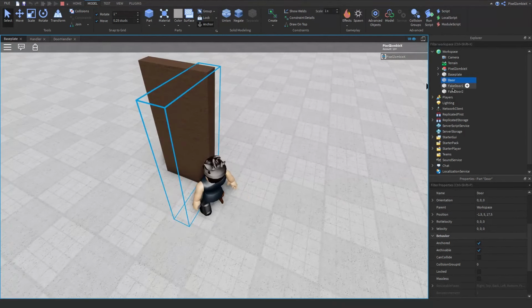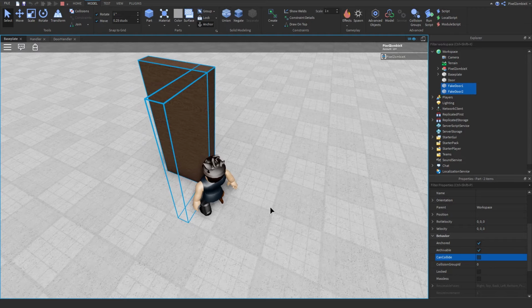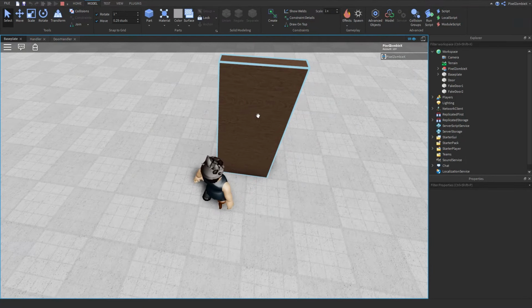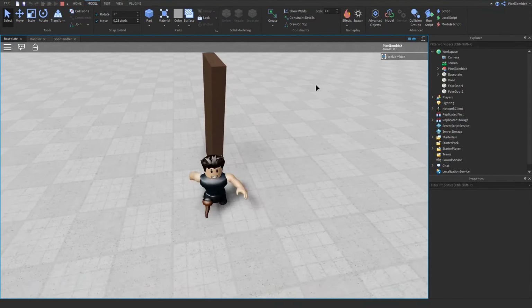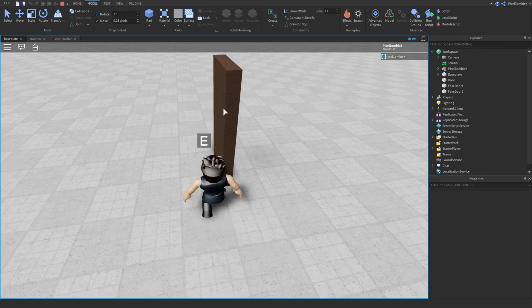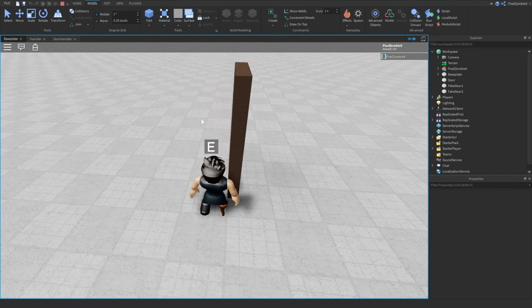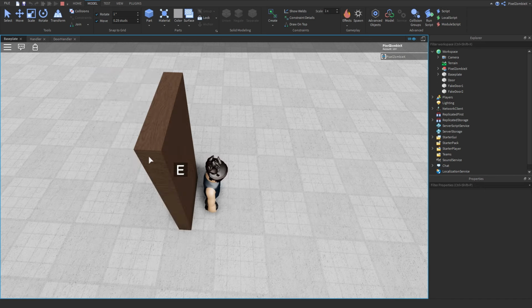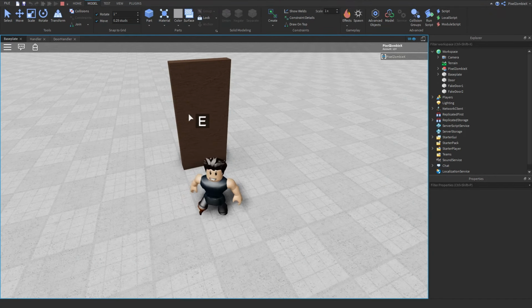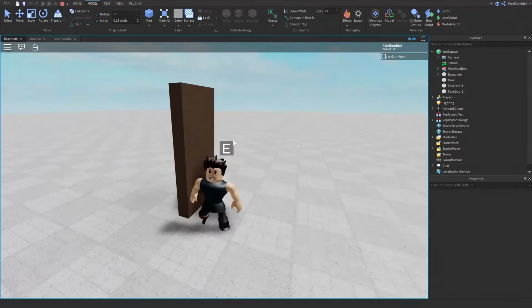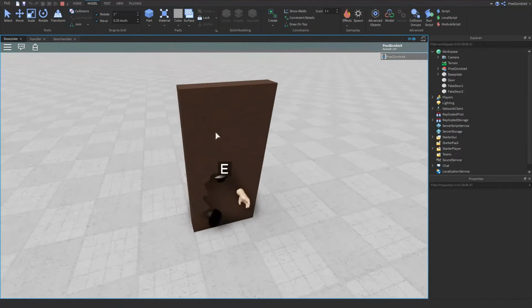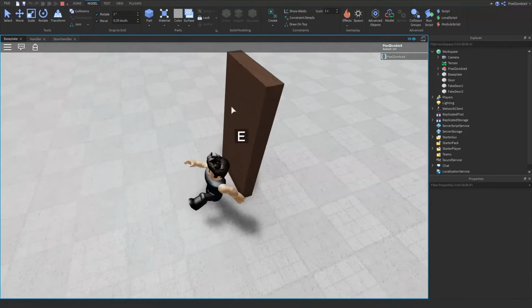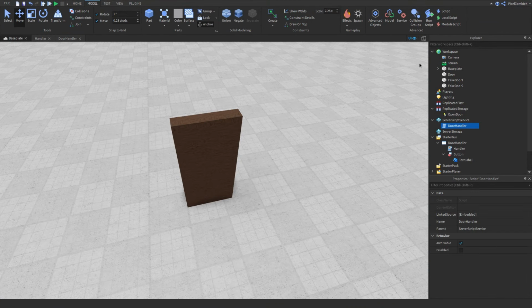Oh wait, okay. So actually I recommend making these both CanCollide false. So technically you can walk through it. If you want it to collide, then you can just do that inside the script, but we're not going to do that. So see, this is our door. It looks like it's opening, right? But we're technically switching between two different parts. So there's probably popular games out there that do this method. This is the whole point of opening it, to CanCollide. So I recommend just changing the CanCollide properties of it.